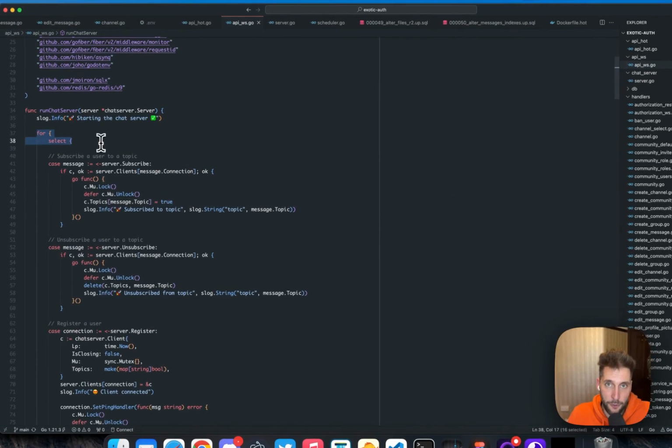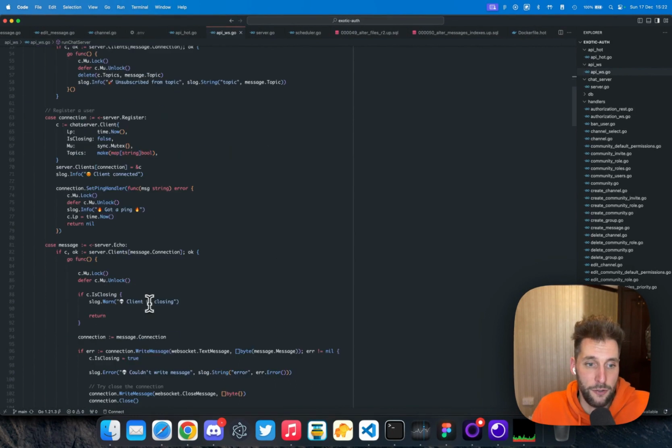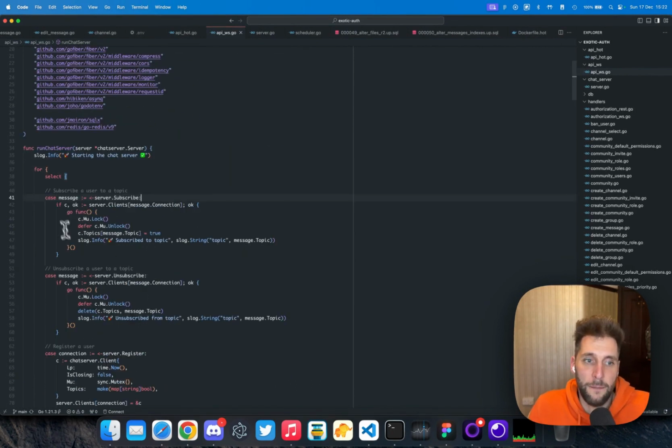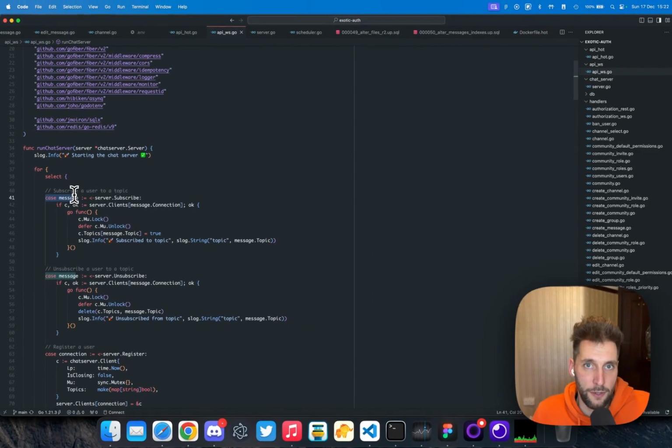So we've got this big for loop, and basically the chat server is a for loop, and it has another keyword here, select. There are different types of events, like I mentioned earlier: subscribe and unsubscribe, register, unregister, and broadcast, and so on. Not too many. It will go over those events and process them in a safe way.